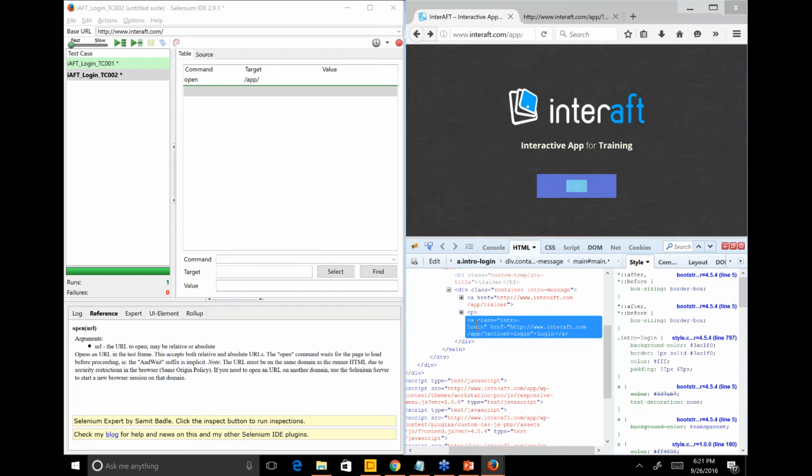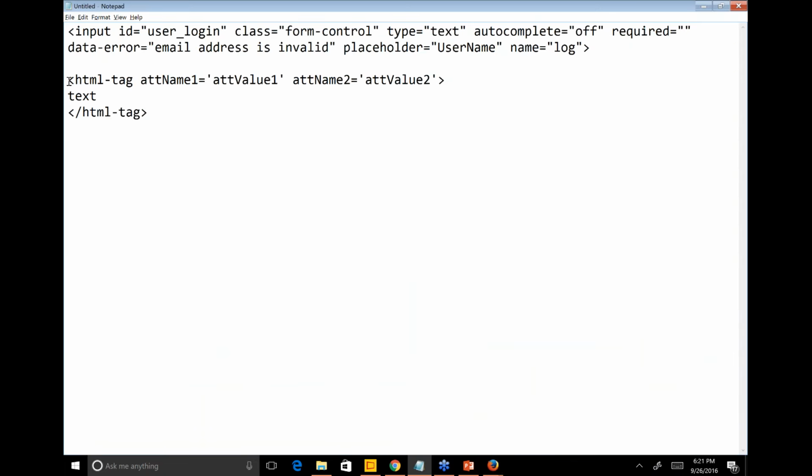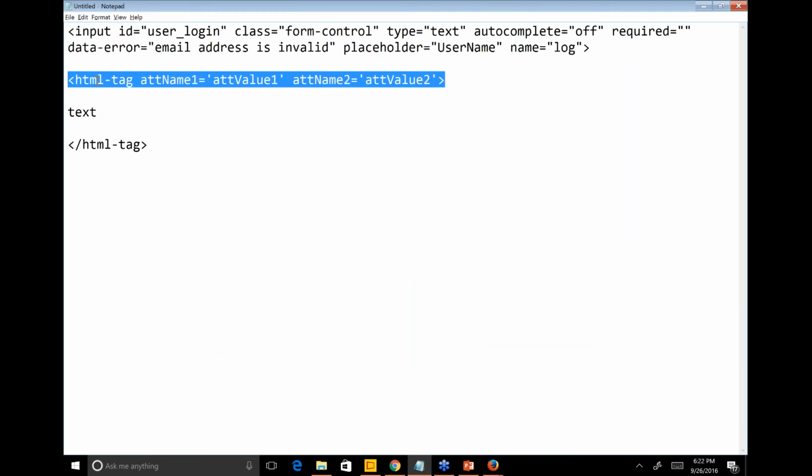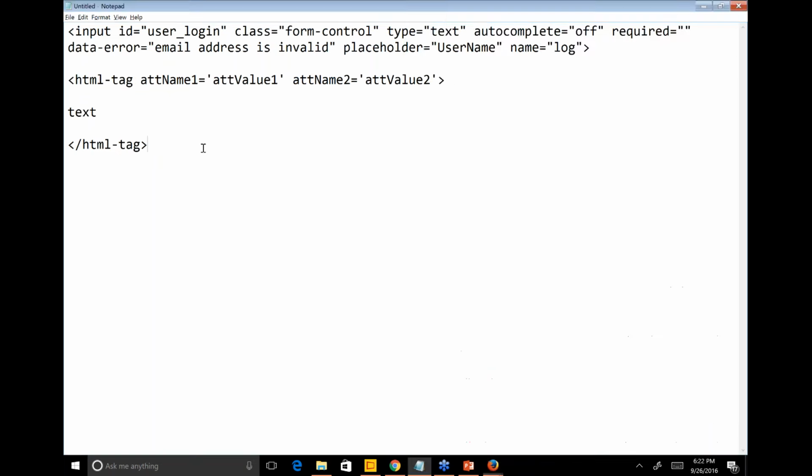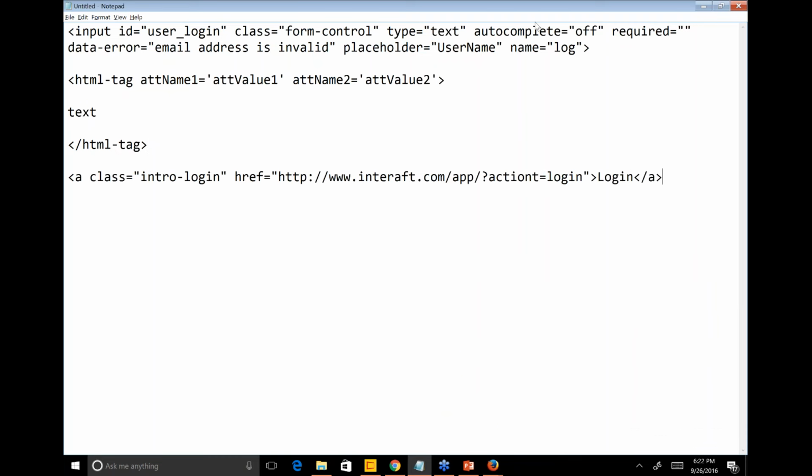The HTML tag. Let me ask you this question, which is even more simple. You remember this format? I said it's less than, HTML tag, and finally we use greater than at the end, right? This is how we write a simple HTML code. So the first thing that comes after the less than symbol is the HTML tag for any element. In this case, by looking at this text, can you tell me what is the HTML tag? It is A.